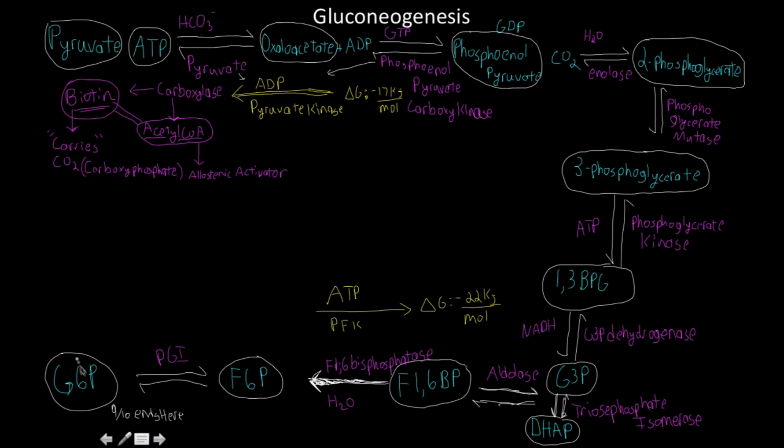So only in the liver are we going to actually go from glucose 6-phosphate to glucose. And we're going to have to overcome hexokinase, which is another irreversible reaction, right? So we have to obviously use a new enzyme here. We're going to convert glucose 6-phosphate just into regular old glucose via the action of water, which hopefully you're seeing a pattern here, and then glucose 6-phosphatase, right?